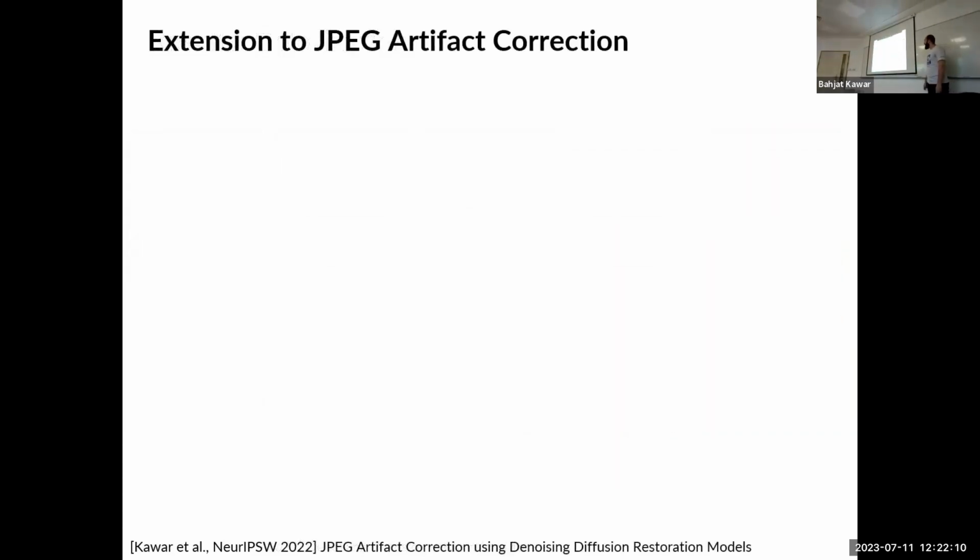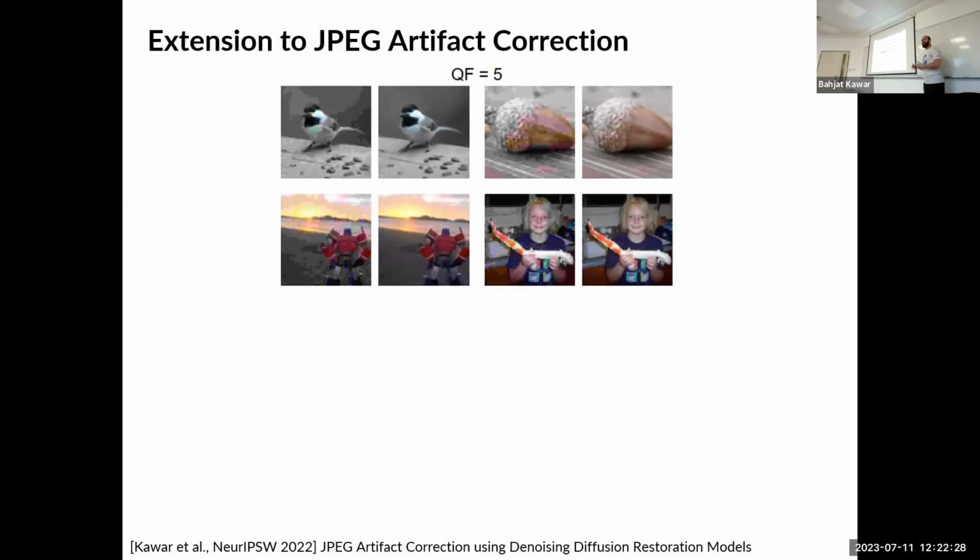And in the final paper of these four papers, we extended the DDRM formulation to cover JPEG artifact correction, which, as you may or may not know, is not a linear problem. JPEG includes the quantization element, which makes it nonlinear. With some hand waving, we managed to apply DDRM to the JPEG problem as well. Here you can see images degraded by JPEG compression. You may have seen this by sending an image over WhatsApp or social media too many times. The compression ruins the image. You get this blockiness and weird colors.